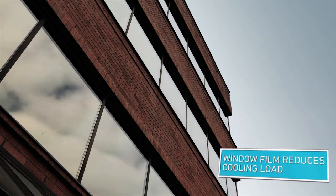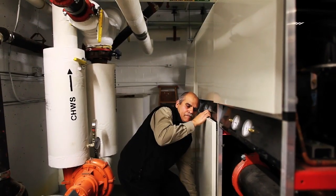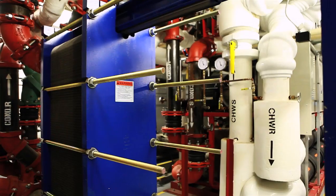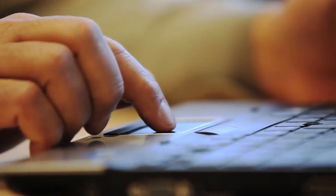At 1190 Hornby, we have implemented a number of initiatives over the last number of years. We've replaced the film on the windows which reduces the heat gain in the building — that helps us reduce our energy costs plus it improves the comfort level of the occupants. The boilers were changed over to high efficiency boilers and the existing chiller was changed over to a high efficiency chiller. In addition, we've added DDC controls which allows us on a daily basis to monitor the performance of the building and make adjustments depending on weather conditions and occupant loads to help reduce energy consumption. The result of all the upgrades has been a reduction in our electricity consumption of about 25% and our gas of about 50%.